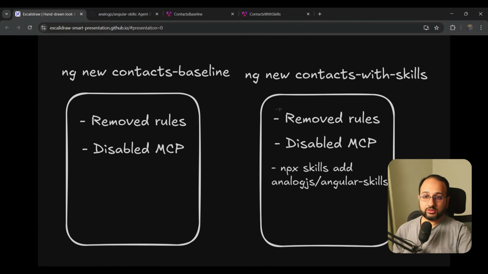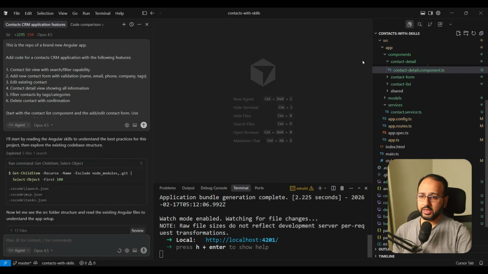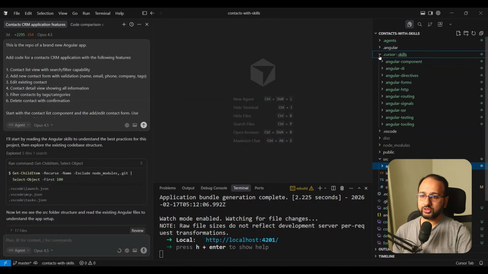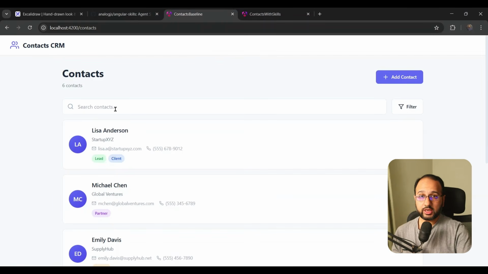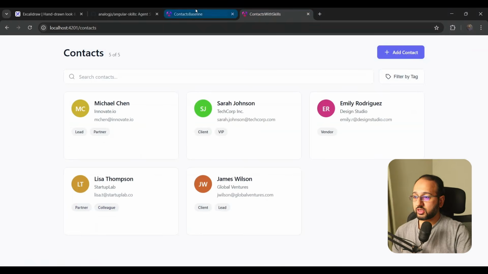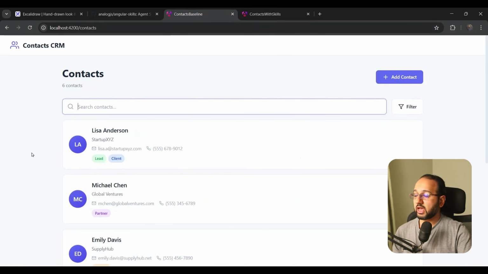And then in the skills repository, I added the skills here, and it specifically added these files to my repository. So if I show you here contacts with skill, and I show you the skills in your Cursor, you can see that there are skills installed here like this. And then I used the exact same prompt in both of these projects to generate this application. And the result is these two applications that you can see here. Both of them are pretty similar in terms of the UI, but there are some small differences, even though I've used the same model here. I used Opus 4.5, which is the premium model being used nowadays. And the app was really fully functional because the model actually tested it as well.